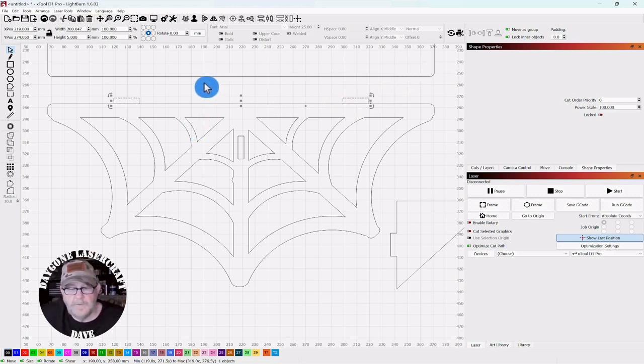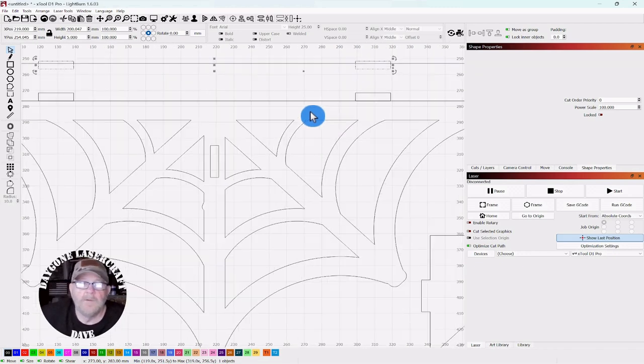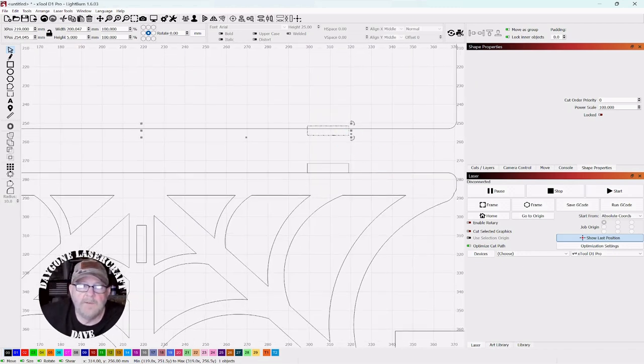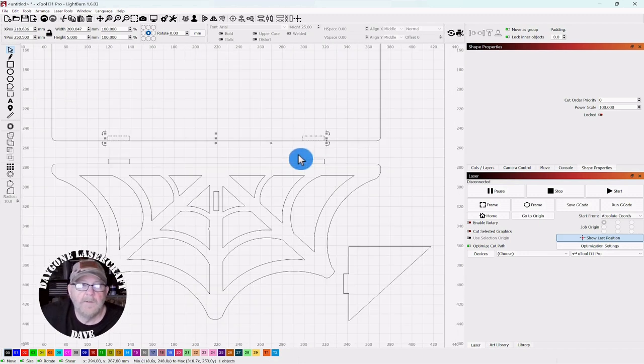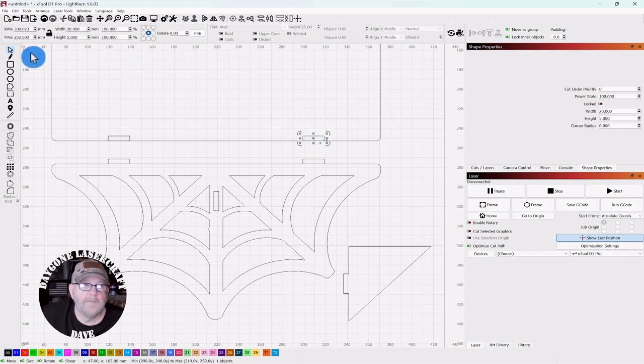we are going to duplicate, Control D, use the up arrow to move these out, and we're going to do the same thing sort of here. We're going to grab it and we're going to line it up on the inside, and you can use that Alt key. And then we're also going to shift, select, and use this vertical center. Okay, so those should be perfect to go in, but what we've got to do is ungroup the two tabs, and we've got to set them to be 4.7 to adjust for the curve.